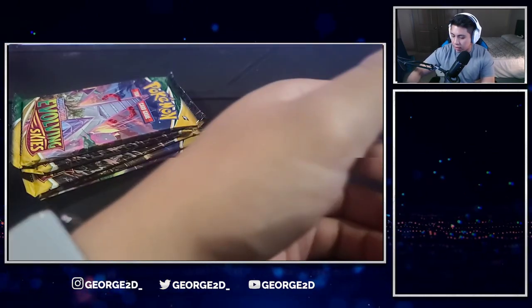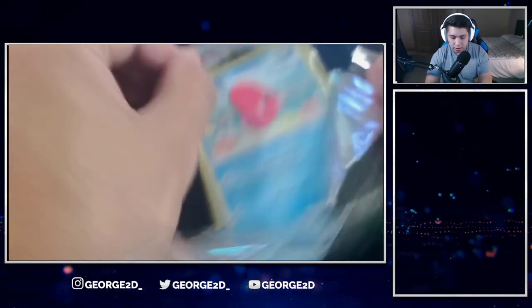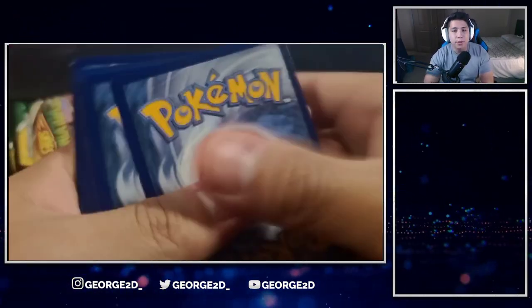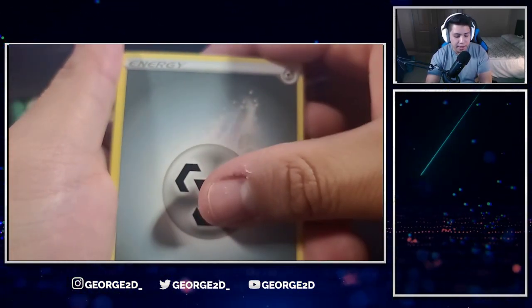Not what we wanted. Come on, Evolving Skies. We can get a cool card out of these packs. We can get a really cool card out of these packs. I feel it. Code card there. We're at 40 followers. We're 10 away from hitting affiliate, guys. If we can get to 50, that'd be amazing.